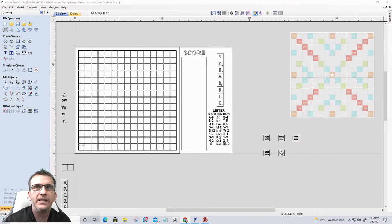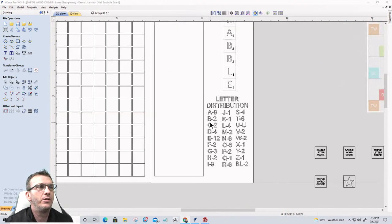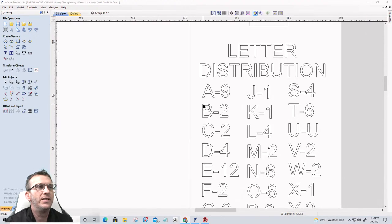But before we get into the design and everything, I wanted to answer Roger's question. He fired away with, in selecting a V-bit, how do you know which one to use? And Roger, that really depends on the design and what you plan on doing with it.